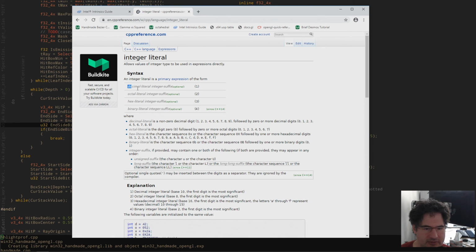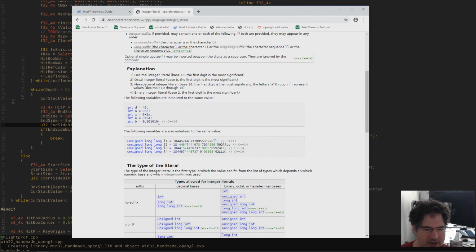So originally C only had these: decimal, octal, and hex. This one, it looks like it says C++14, so it's actually not C++11, but C++14. So if you want to rely on the fact that you have a modern compiler, you can use this. And then it's just like, 011, 0111, right?